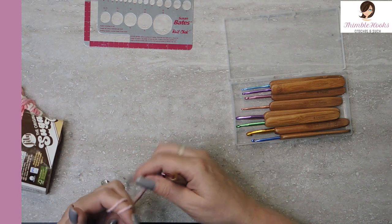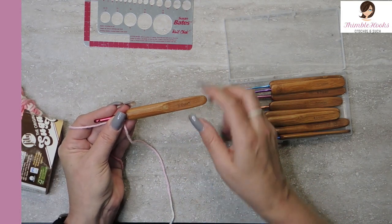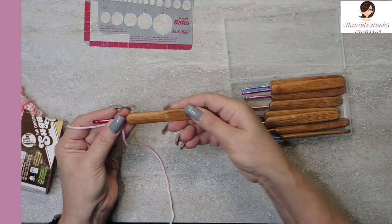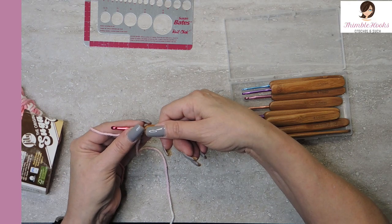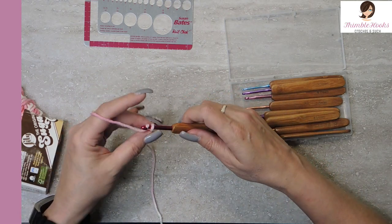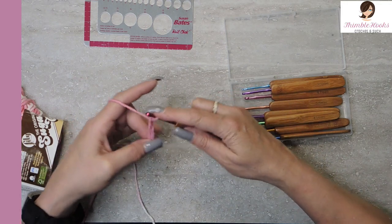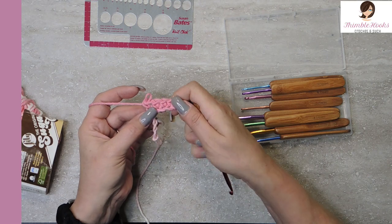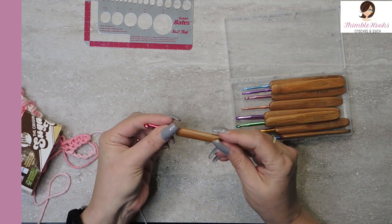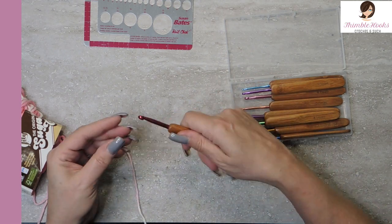Let's give it a try. See what happens. This is a five millimeter — it is actually carved into the wood, not just stamped on where it could wipe off. So that's a bonus. Flat down here, which I don't hold my hook that far back; I would rather it was up here. No snagging — that's a bonus. Nice and smooth. There's a tiny flaw right down in here, but that's way back here, so maybe that doesn't matter.